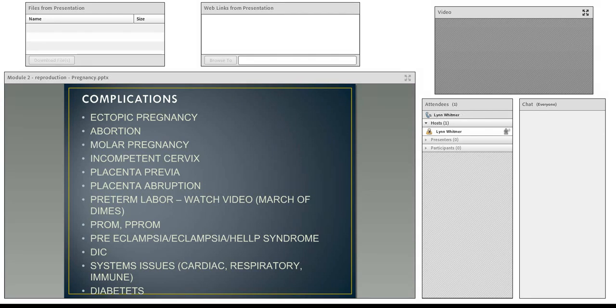Abortion. Abortion can be threatened, elective, or spontaneous. Doesn't matter what the cause is, it's still one term, umbrella term we use, abortion. I just caution you when you're talking to your patients, if she's had 5 miscarriages, we don't want to go in there and say, well, I see you've had 5 abortions.